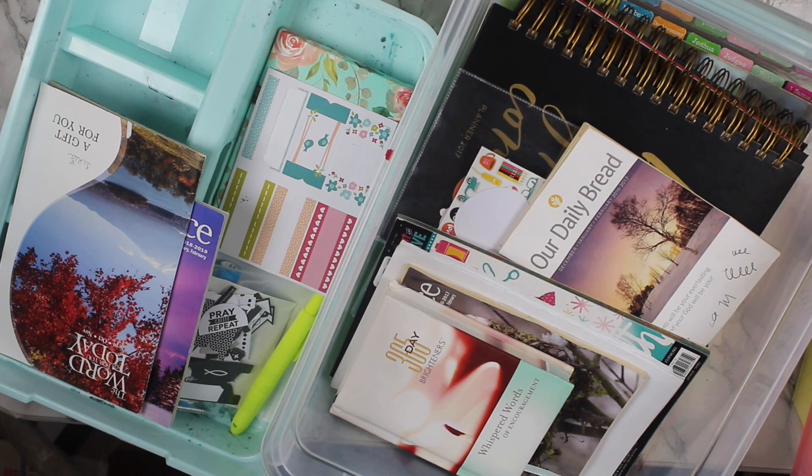So I have been avoiding organizing my faith planner stuff for quite some time. I have a lot of resources that I want to be able to carry around with me for reference, but some of the stuff I do need to take out and store away with my other planners. So let's go ahead and jump into this, and hopefully even if you're not using this for faith planning like I am, you can do the same kind of thing with your planner supplies.